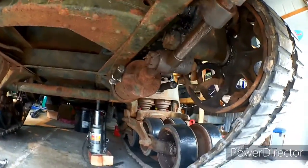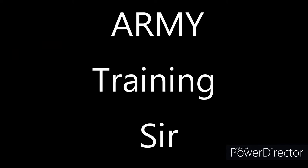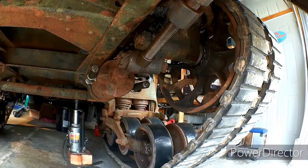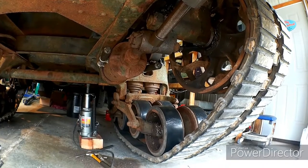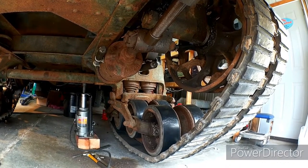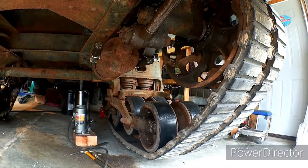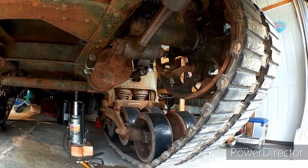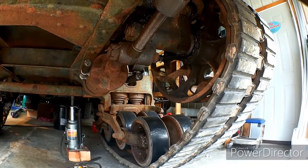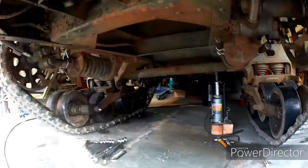I'm working on my half track, and what I'm doing is changing out the half track. I didn't see any decent videos on YouTube, so I thought I'd see if I could shoot a video. It's my first time doing something like this, so I just want to show you where we're at here. I had the opportunity to watch a World War II training film. Two gentlemen put a track on in less than 9 minutes. I got my track off the other day in 35 minutes by myself. But let me show you what we're doing here.